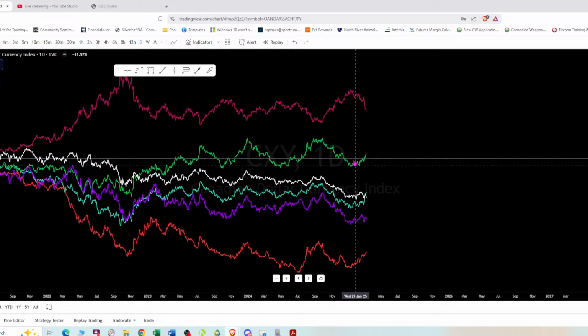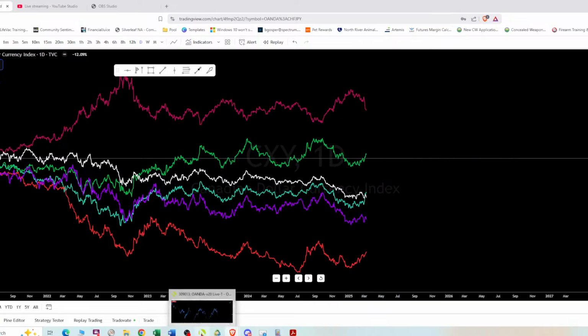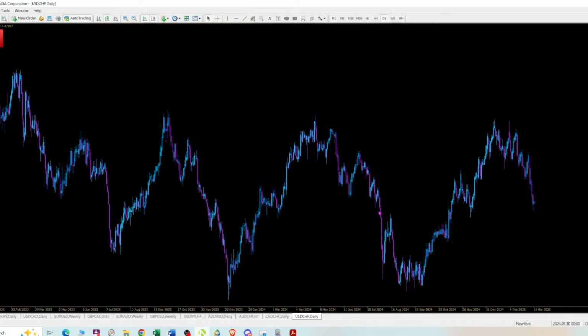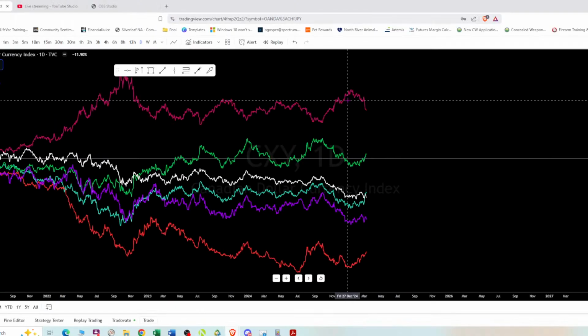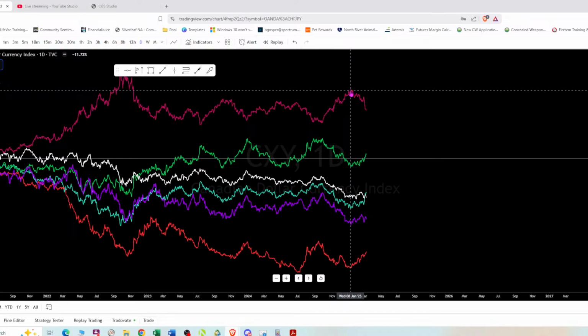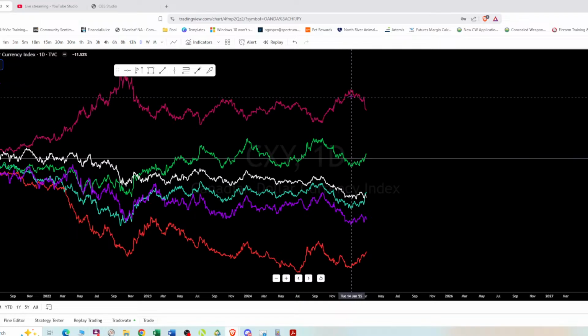Okay, so let's just take these two right now. This is the US dollar. The green one's the franc. So if we go over to the US dollar Swiss currency pair, which is right here, you can see it's been trending down. It's going to correlate exactly with where these two have started moving down. So if we look at both of these, this green one and this pinkish red color, this is the dollar, this is the Swiss franc. If we put the crosshair since about the beginning of January, they've been starting to diverge.